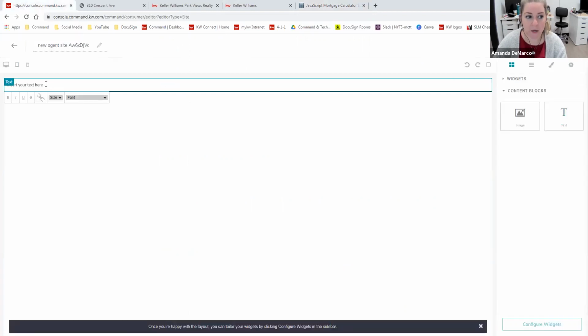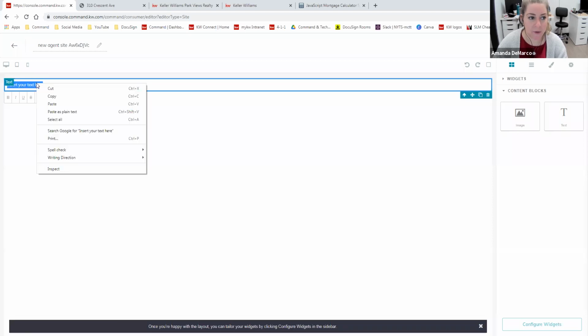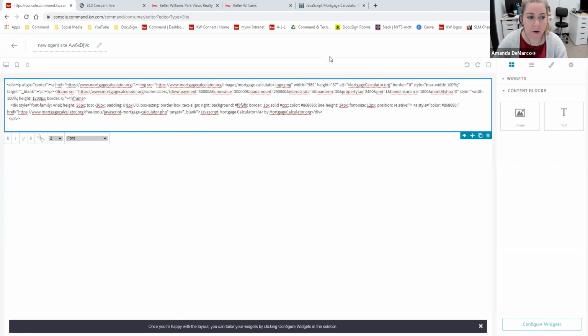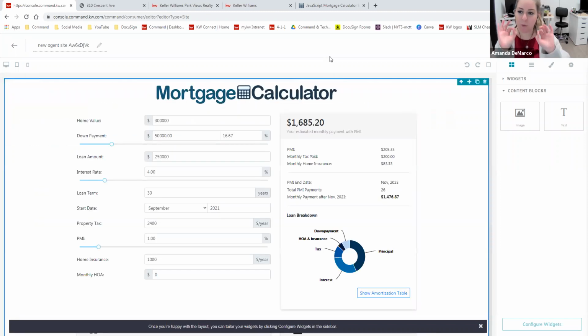Then I'm going to come back here and I'm simply going to right click, paste as plain text, and there we go. Notice how right after I clicked out of that HTML code, my mortgage calculator appeared. So it's very easy. And this is how you would add anything that you have an HTML code for.